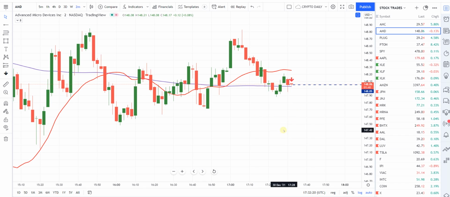And the setup was that it came from this swing high to swing low, came back up into it. We're still under the 20, which is a little bit more bearish than bullish. And then this previous candle here took out that green candle. And we're pretty close to the 200. So if we start closing again under the 200, that should help us get this move to the downside here.